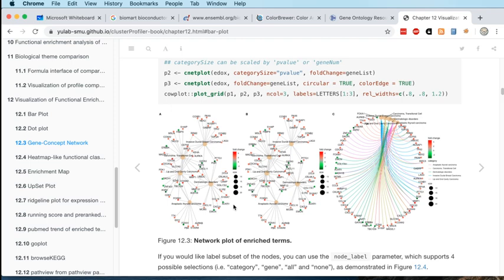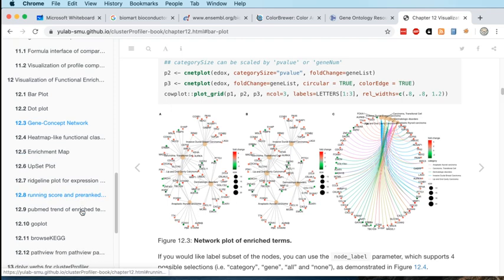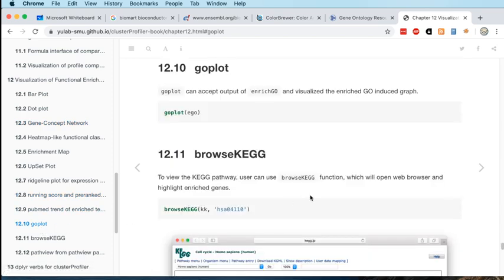It's very large and can be very useful. So I think it can be a really nice visual package for both working with and visualizing these kind of enrichment results.